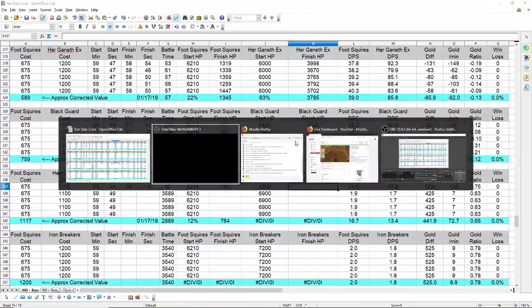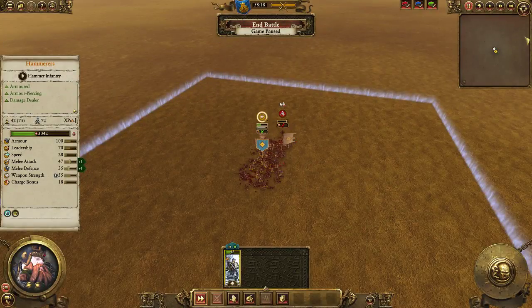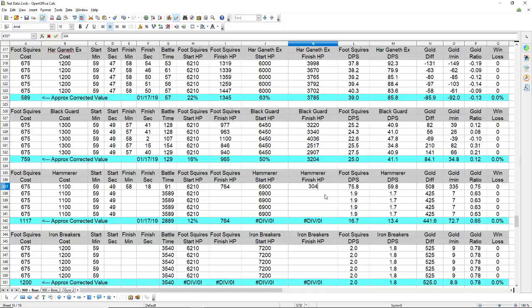764. And the Hammers finished with 3042. I can't believe that. The Footsquires just pulled positive 23 gold against my Hammers. Now that's irritating.